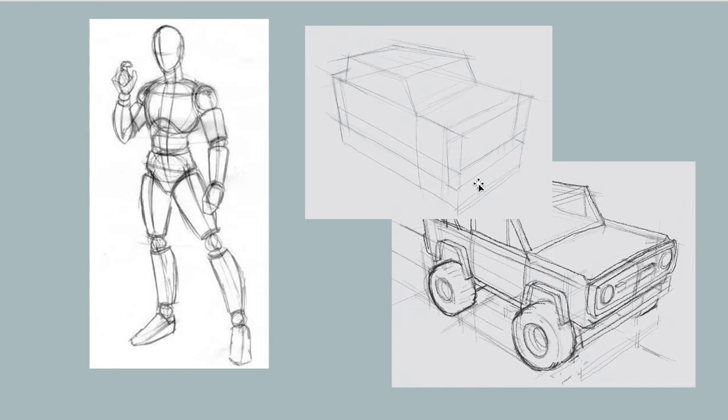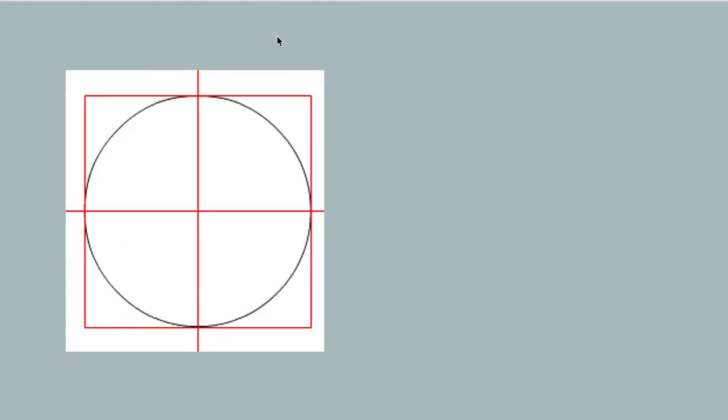Or if we're drawing objects like cars or industrial design, computers, things like that, they really can be reduced to just boxes, boxes with angles. And we can get those boxes in the right kind of perspective, angularity, proportion, and shape. It's really going to help drawing the object. So they're very, very useful ways of getting into drawing, thinking about drawing, and then building more complicated objects out of these simple shapes. So the most basic, the one we're going to start with, is the circle.